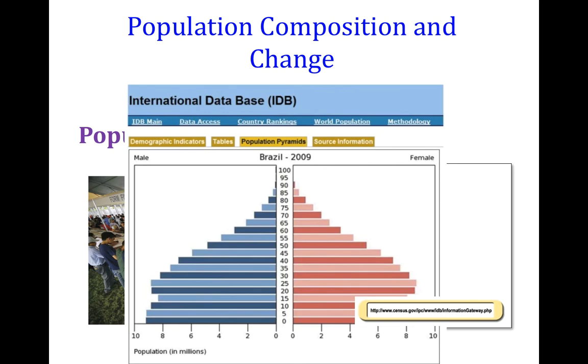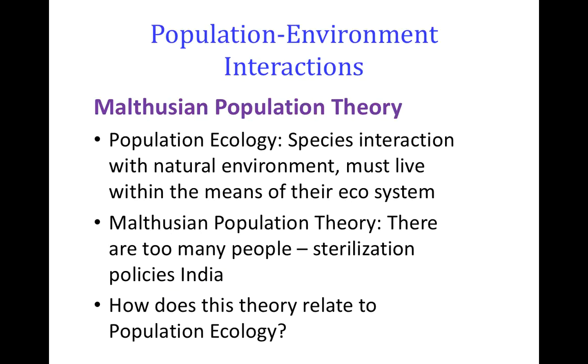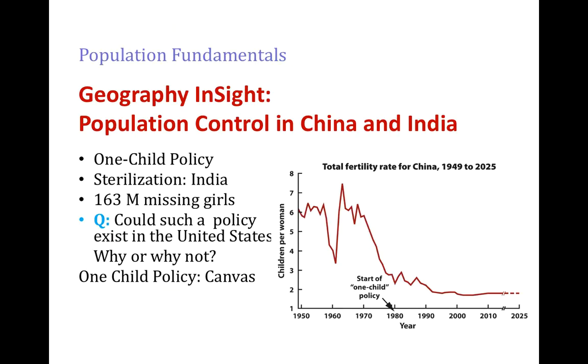You see the problem there? So, with that son preference that I talked about a minute ago, that led to these 163 million missing girls, projected. One issue that's happened is, and again, you'll see this from the one child policy thing that I posted on Canvas, you have way more boys now, or men, they're men, than women. And what that leads to is a whole lot of bachelors, a whole lot of people who just can't get married. There just aren't enough women to marry them.